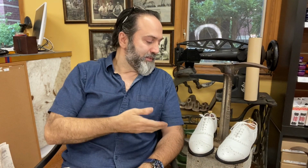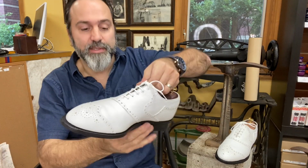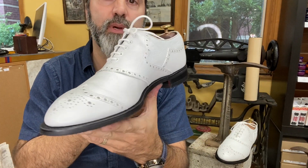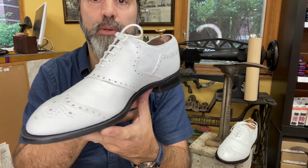All right, so welcome back. We are done with another project. They look pretty cool. I think they turned out pretty good. You know, the uppers were in great shape. They just needed a little bit of cleaning up and recoloring, conditioning, water repelling, and now they're almost like new.